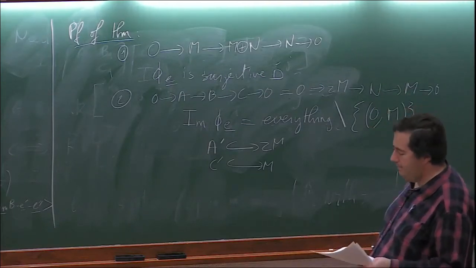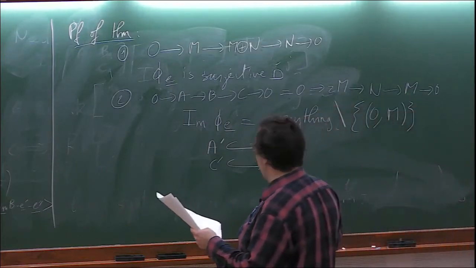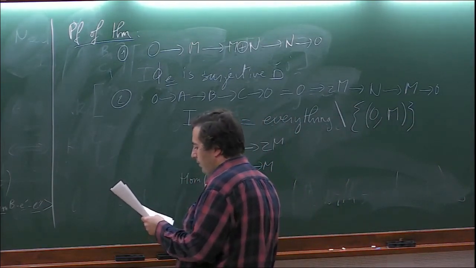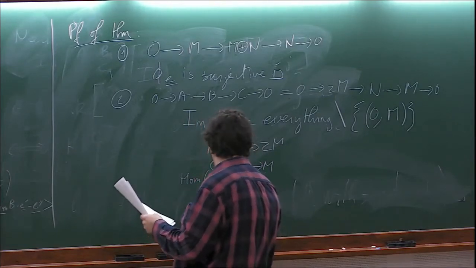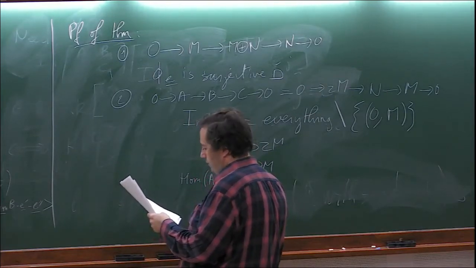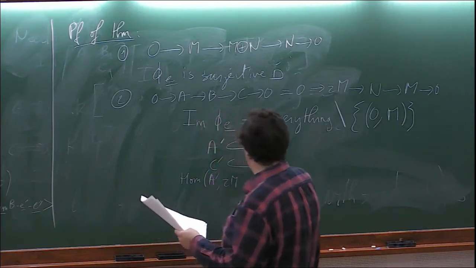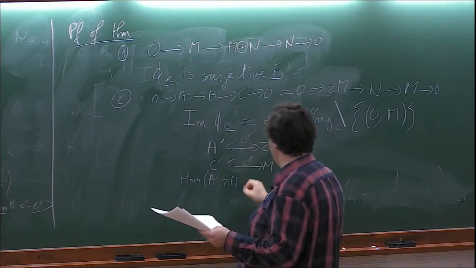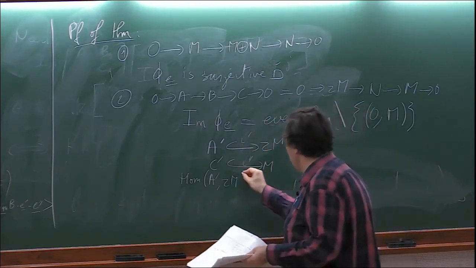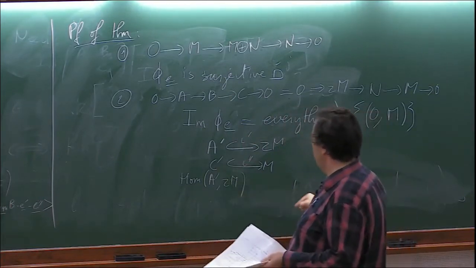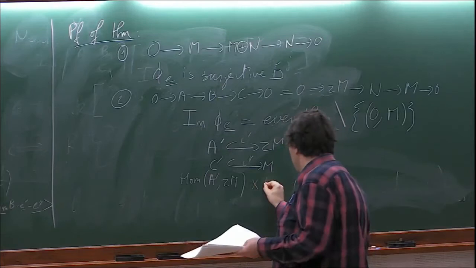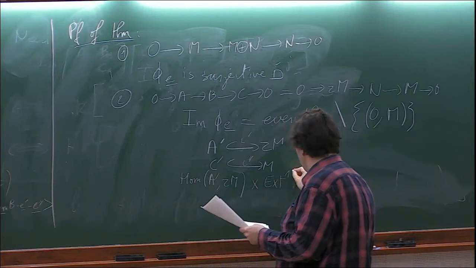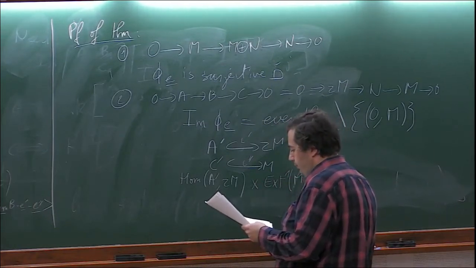So what is the idea? The idea I told you already is that the following bilinear form is non-degenerate. So if I take a morphism from A prime to tau m, this is one morphism. I will call it iota prime, and this one iota prime prime. I'm sorry, the notation is a bit confusing maybe. So if I take a morphism here, and I compose with an extension, so sorry, I copy because I don't want to lose you too much.